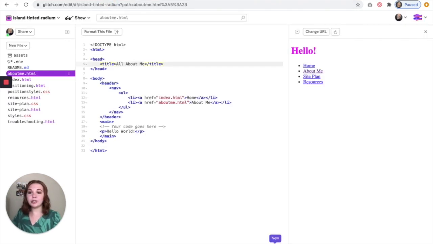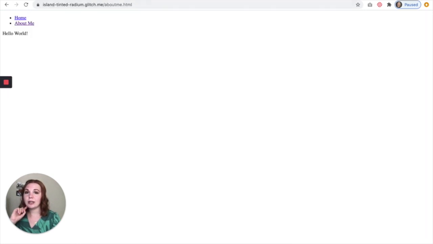Now I have my instructions up on a second screen over here, so I'm going to read from over here, but you can also follow along on your own. Okay, we talked about the title, and it also says we can use a headline element on our page so that when someone visits your page, they will know what your page is about. We can see that it says All About Me up here in the tab, but here we don't really know that this is the About Me page, right? It just says Hello World.